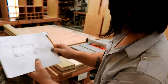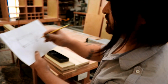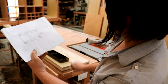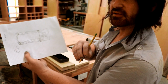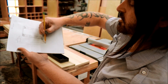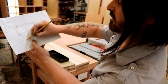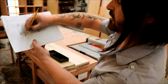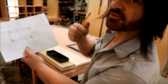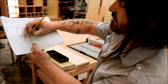So, first thing we gotta do is, these are gonna be in the edge. Remember I said it's 1.5. So we need a piece that is 1.5, and just the width of this, which is 0.75. That's gonna be the first piece. This is gonna go on top of a 1/4 inch pre-finished material. So just consider that pre-finished 1/4 inch. Next piece, remember this is going to be 3.5 distance, and then I'm going to need another piece. It has to be 1.5 because it has to mirror this. It doesn't really need to be 0.75, but since the material is already that thick, just make it easy on ourselves, and we'll do another 1.5, 0.75.